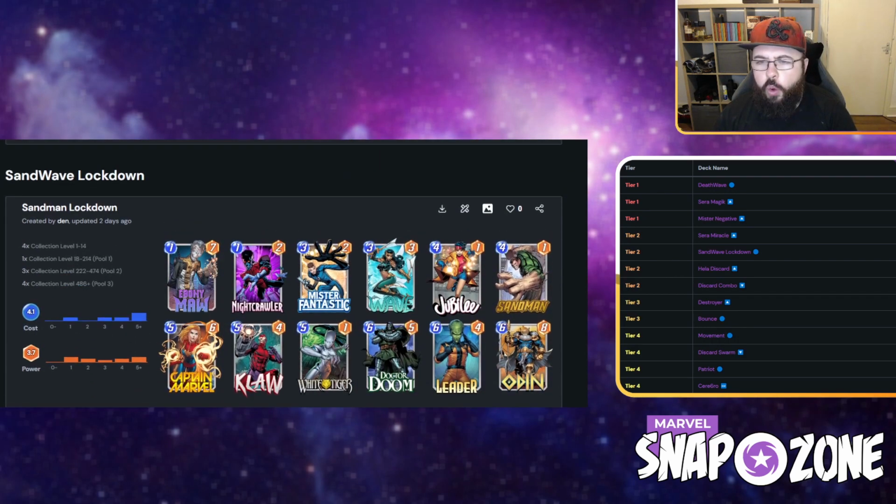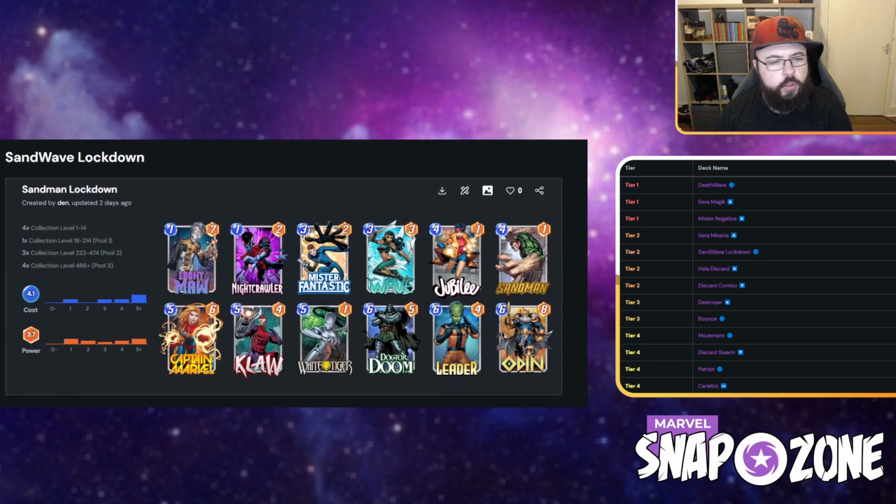A slightly more off-curve choice here in Tier 2 this week. It's a deck I'm a really big fan of as well. It utilizes Pool 2 cards really well now that Sandman has been brought into Pool 2. We also have Sandman Lockdown. Now, if you're a fan of other card games, you might see this as the anti-meta choice, the death and taxes of the game at the moment, if you like.